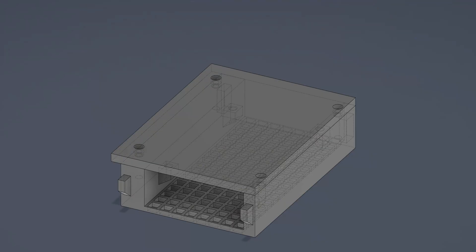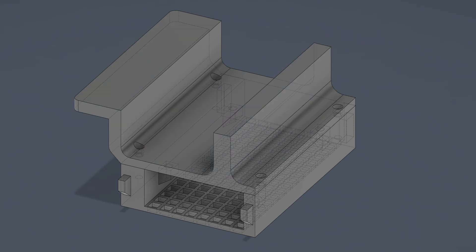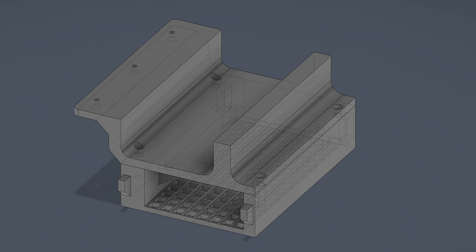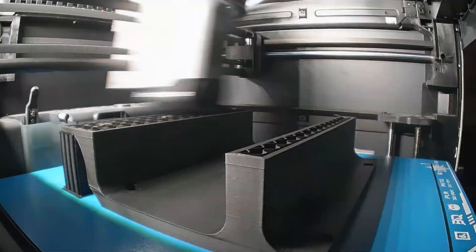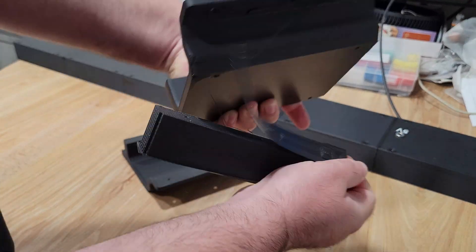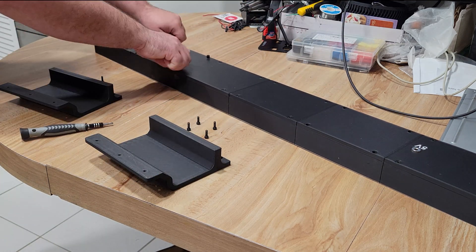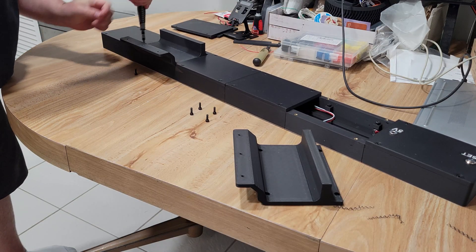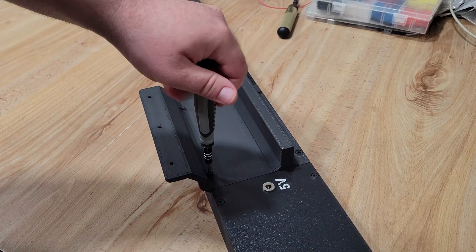If you want to use the sign as-is, great. However, this sign is going to get mounted on a wall, so I needed to design a way to secure it. I sketched something up — not the prettiest thing in the world, but it doesn't need to be pretty, just needs to work, and it'll be completely hidden anyway. As with any project I do, the step files will be included so feel free to modify them for your own use case. I designed these wall mount panels to use number six screws, but with the step files feel free to modify them to whatever you want.